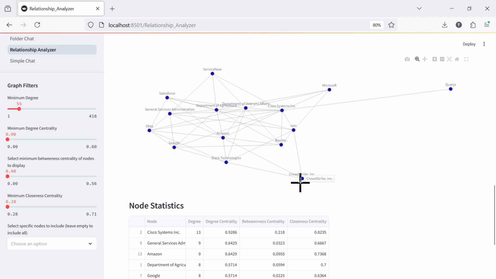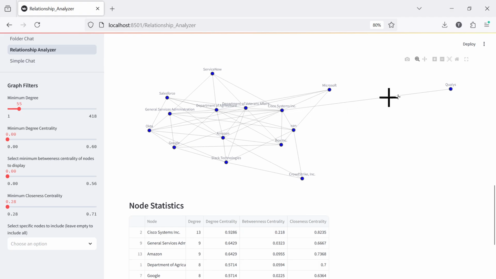And of course, there are also a few more CSPs that support the relationship. One of the supporting relationships is Qualys right here. Qualys actually has a relationship with Cisco Systems and does not have a direct relationship with any U.S. government agencies at this filter level.